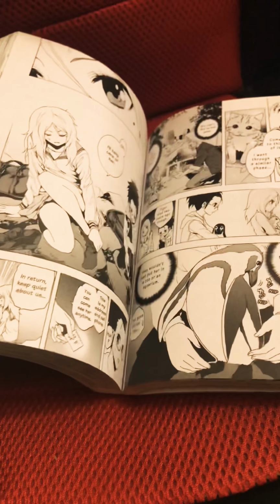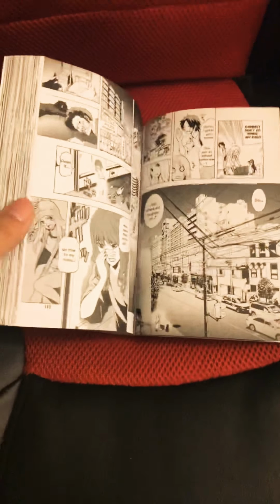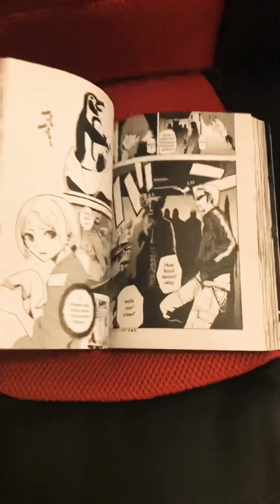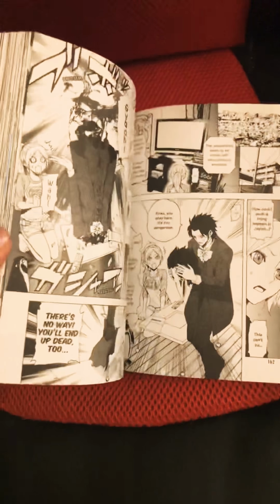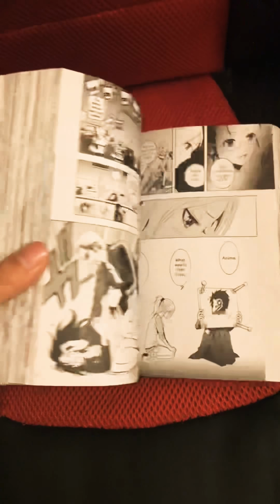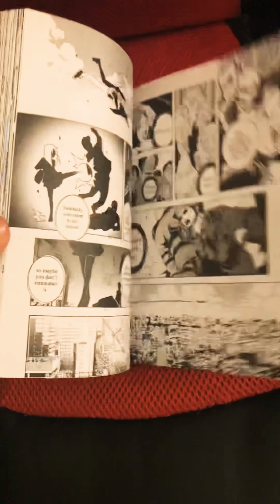And yeah, it was pretty good at the moment too. I liked the action sequence a lot. But yeah, it was pretty cool. And then you get all these different scenes and all that. It's pretty cool.